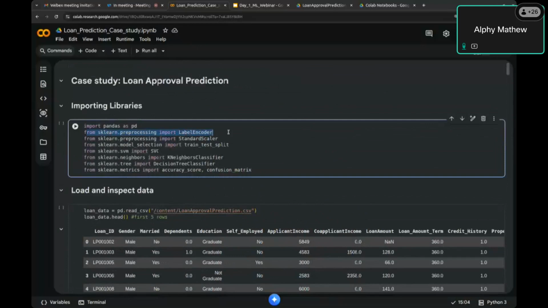This code says that from the sklearn library, in the preprocessing module, please import LabelEncoder. We need to encode categorical features to numerical features with the label encoding technique, and for that I need this library. Please remember that sklearn is the most important machine learning library in Python. It is also known as scikit-learn.